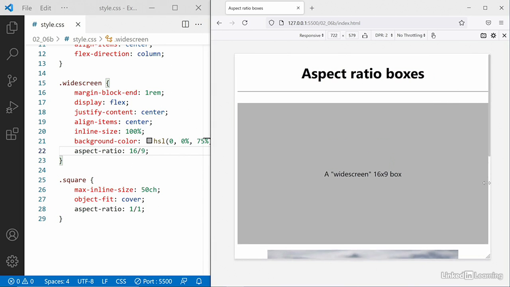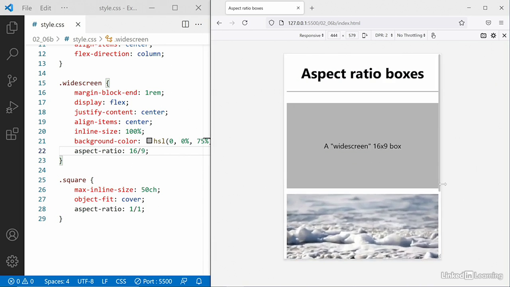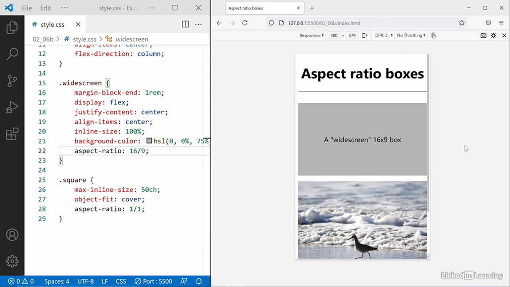So this will also always retain its shape, 16:9, no matter what happens, which is really useful if you are going to post videos, because as you have experienced, if you've ever tried to create responsive videos, you have to apply a hack just to get the box that contains the video to not scale in a weird way. You no longer have to. Aspect ratio does that work for you.